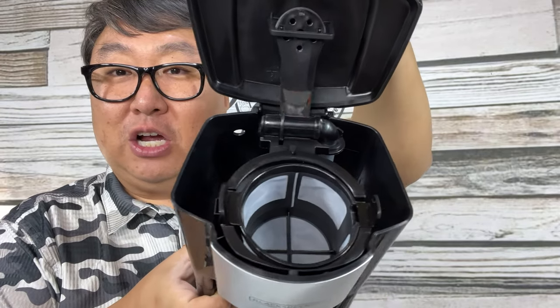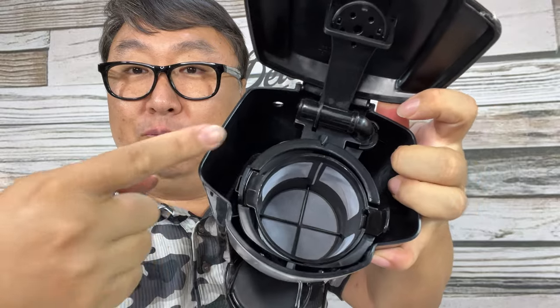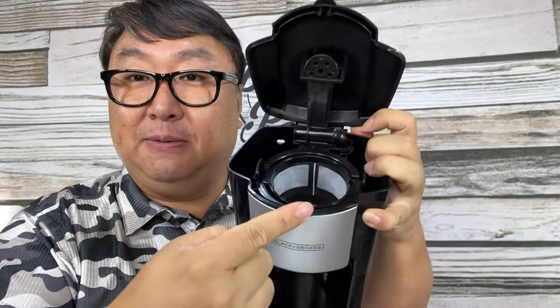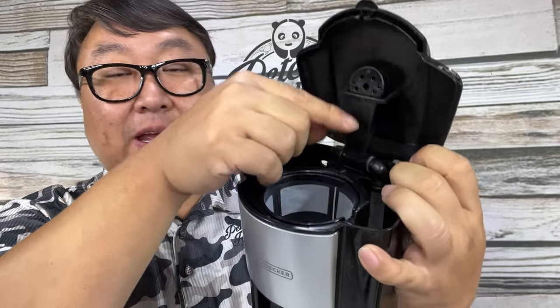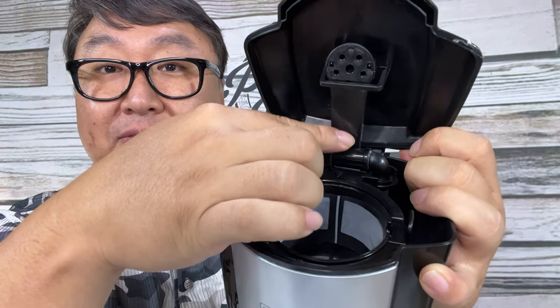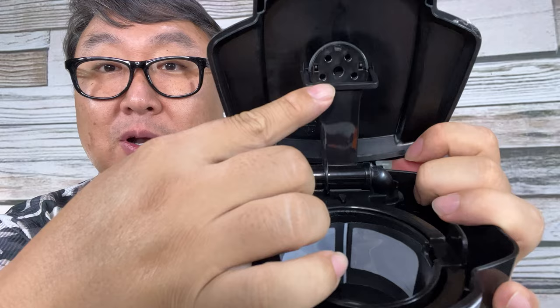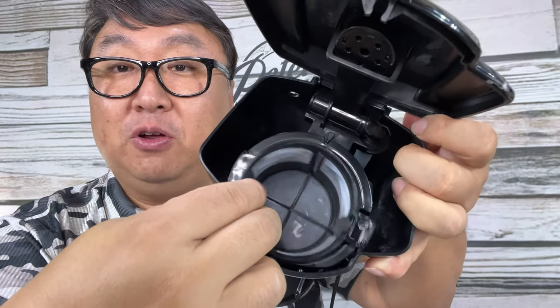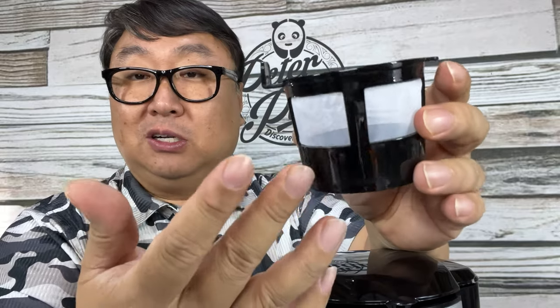It's kind of like your generic coffee maker. What I think you'll do is pour the water in the back there — it'll go down, get boiled, and then be squirted up through the top. You can see right here the little arm where it comes out. Water will kind of be fed through the little holes there onto the coffee grounds. I'm going to pull this out here because it does come with a little mesh cup. What you can do, because the coffee grounds won't get through the mesh, is just put in your coffee grounds and brew it this way.